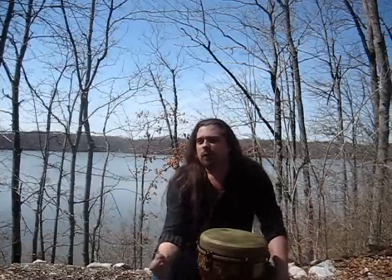Sahasrara, the crown chakra, the violet flower that sits on our head, opening us up to spiritual consciousness and awareness, creating a web of life with the universe and all the union that we experience. Play this rhythm. Remember, it goes Sahasrara boom, boom, Sahasrara boom. That's a good way to remember it.